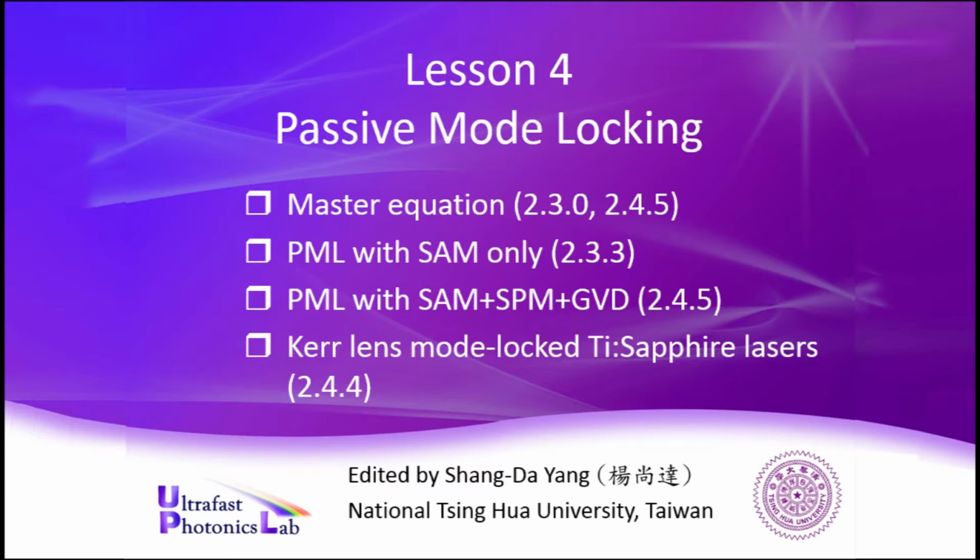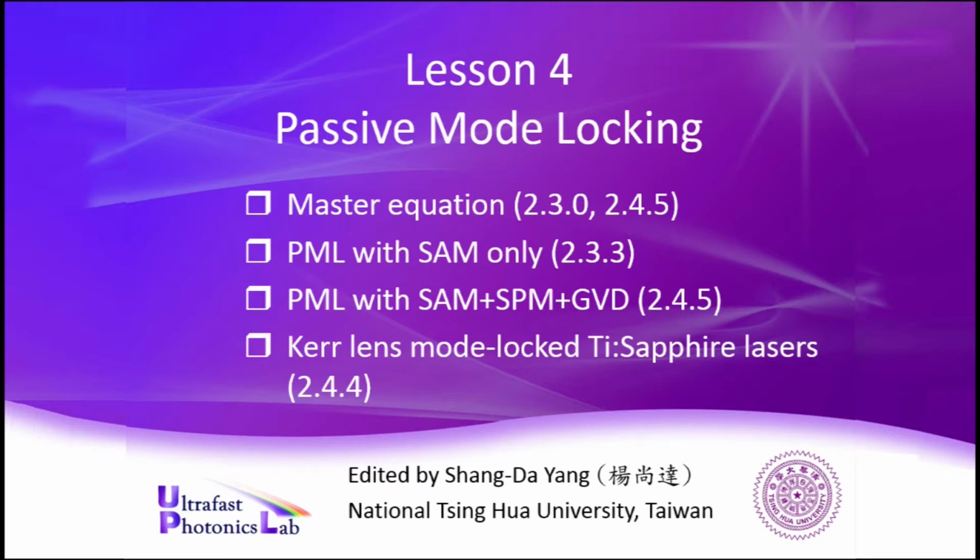Then it's passive mode locking with self-amplitude modulation only. So it's an effort to get a solution to the master equation, but under a relatively simple situation where only amplitude modulation is taken into account. After that, we can generalize the solution to the case when both amplitude and phase modulations are taken into account.